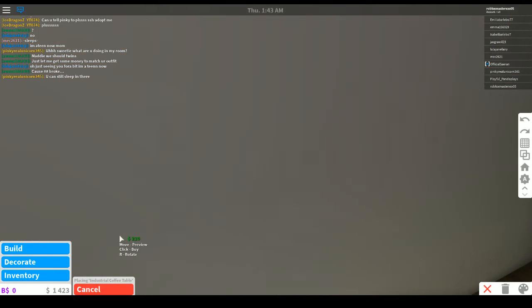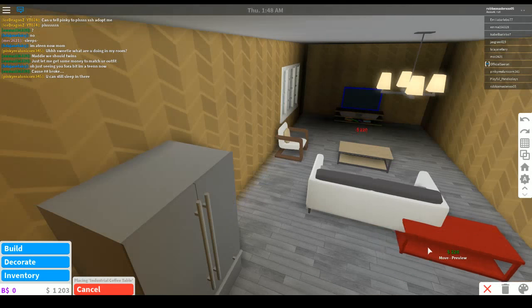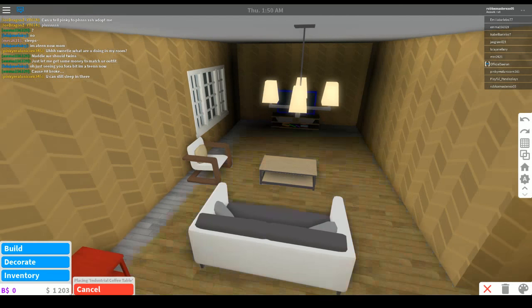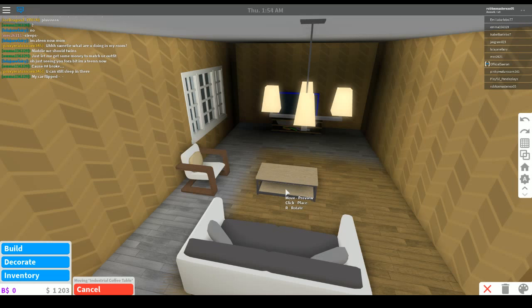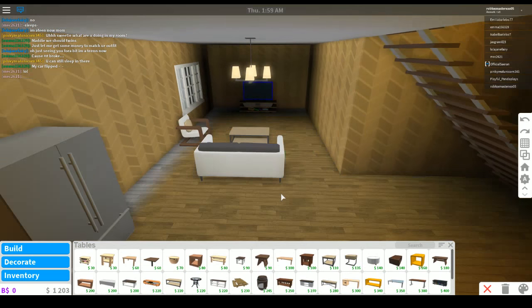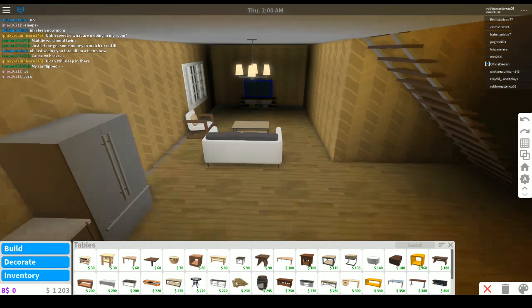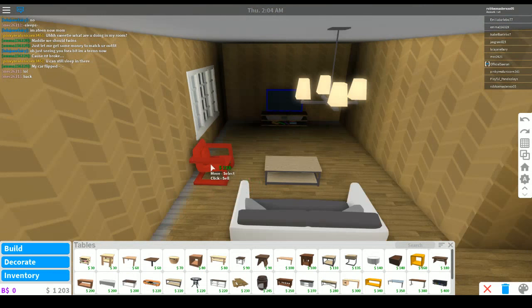I'll just put that. Try to line up. I think that's centered. Maybe a little over. And I think that's centered. Now I might paint that stuff. Oh well. Oh no, no, no. I almost got rid of that. Right.